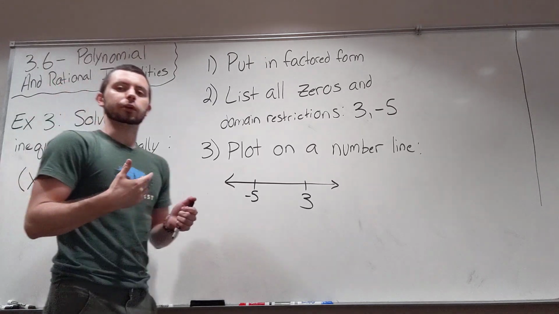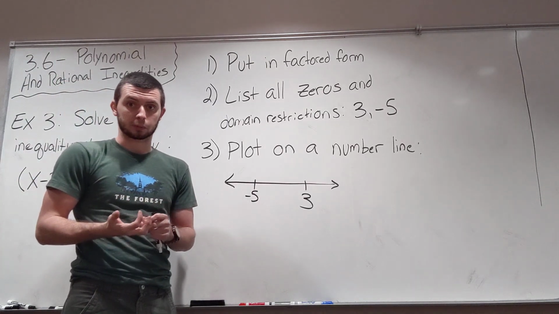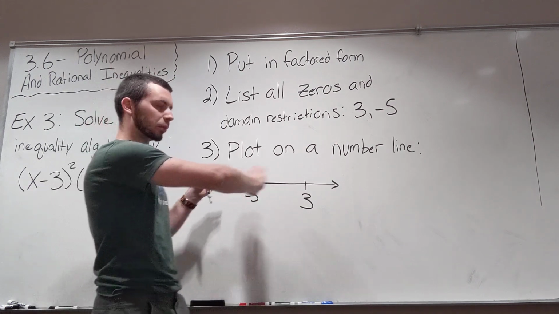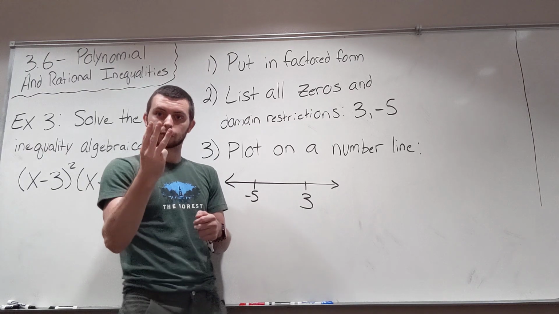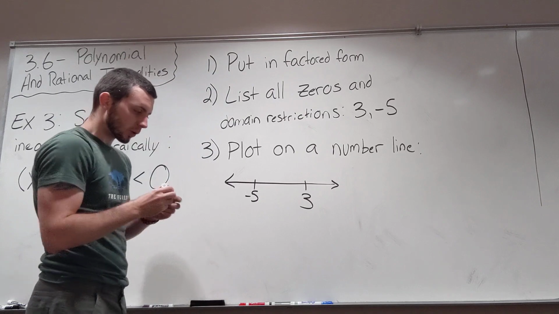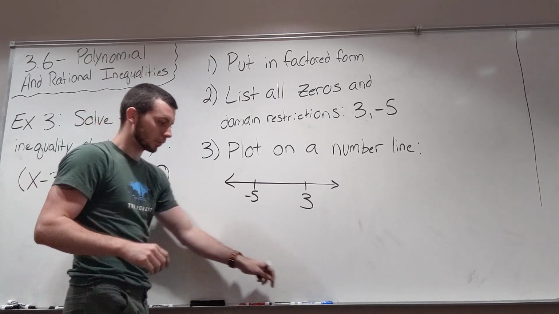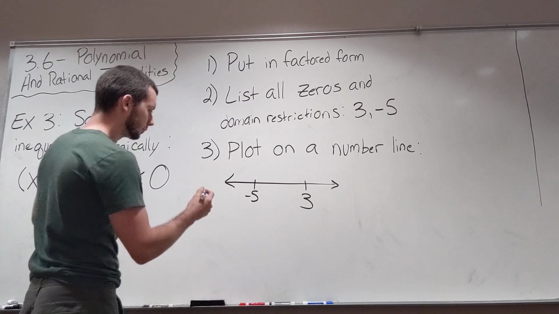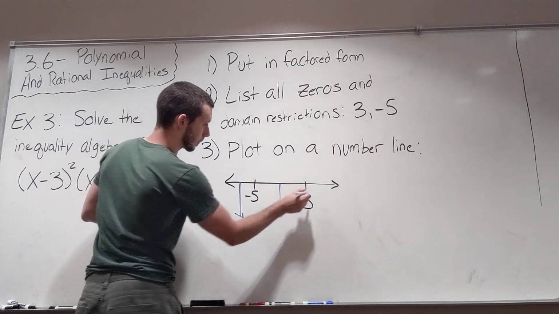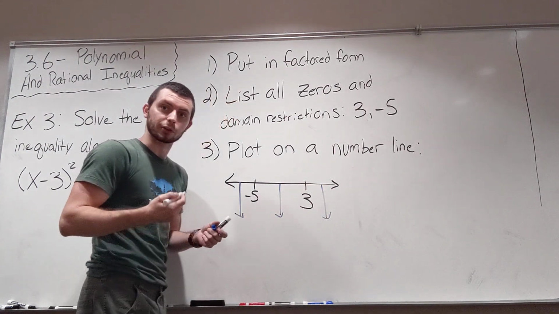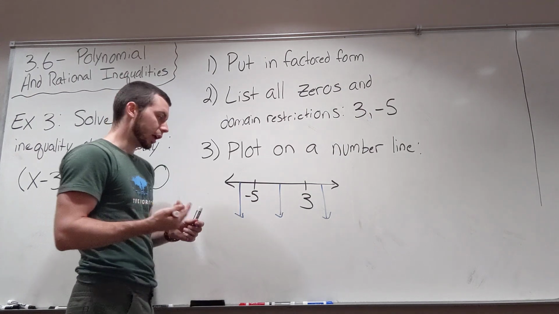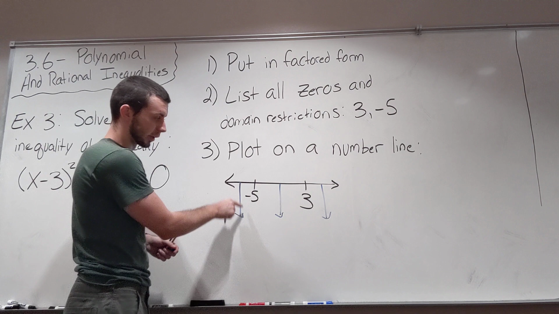And so this is where that idea of test points comes into play. So remember, test points: the whole number line has now been split into 3 different sections. From each one of those sections, we're going to determine a test point. Each one of these sections will derive a different test point. The only criteria is that this test point has to come from the corresponding interval that we're pulling it from.